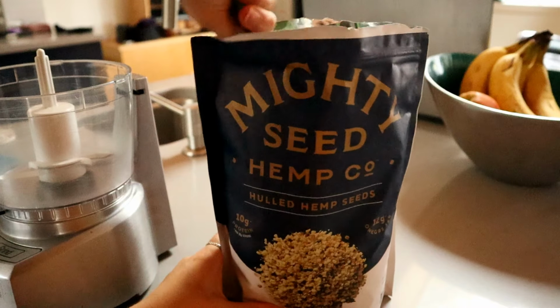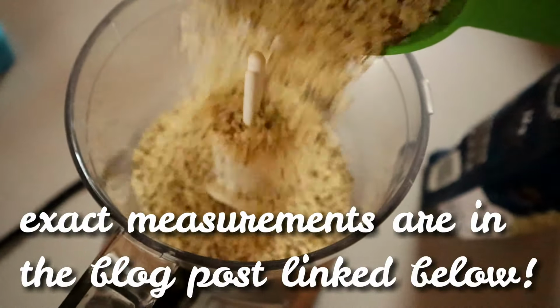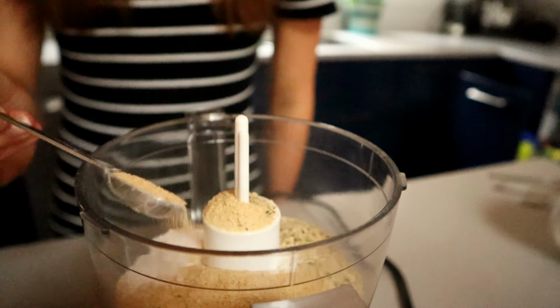First we'll add the hemp seeds, nutritional yeast, sea salt, garlic, and onion powder to a food processor or a blender and pulse until everything is kind of like a medium coarse ground mixture.